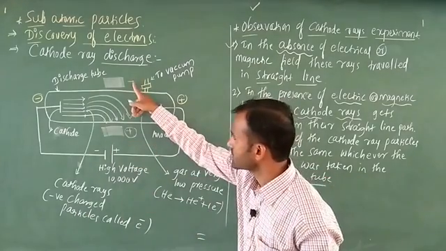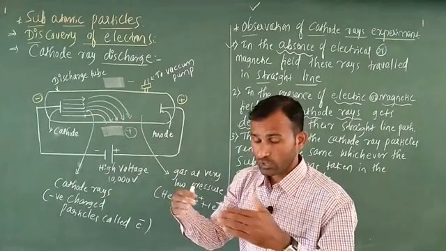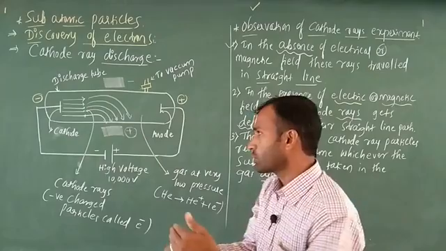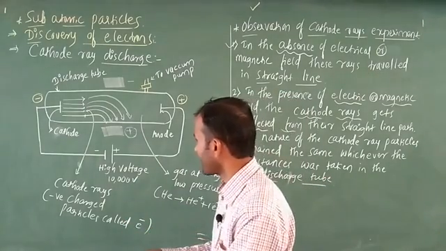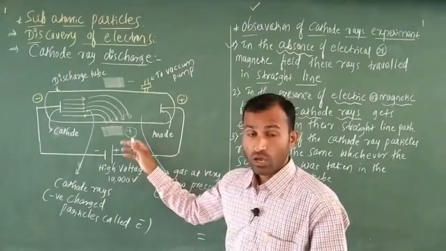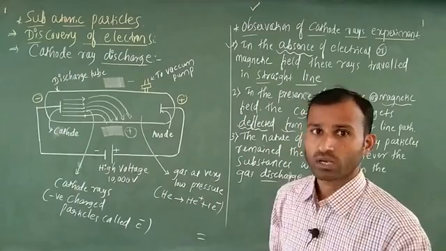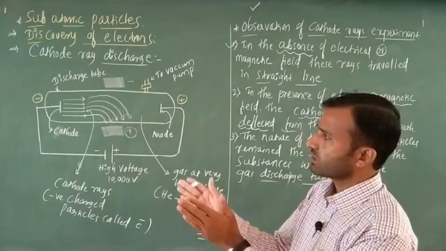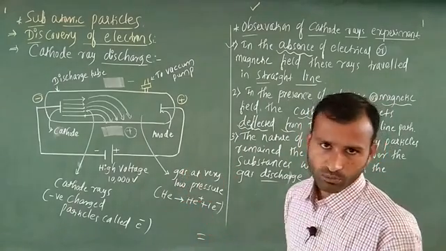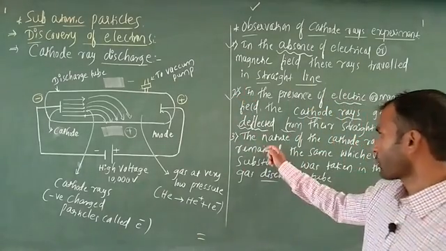Oppositely charged particles attract each other, and the same charges repel each other. Here negative is there, and the incoming rays are also negative, so the negative ones start repulsion. Automatically, in this case, the rays completely bend towards the positive charge. This happens only when they use an electric or a magnetic field. If they are not going to use it, the rays move in a straight line, no problem. Okay, the second point is clear.